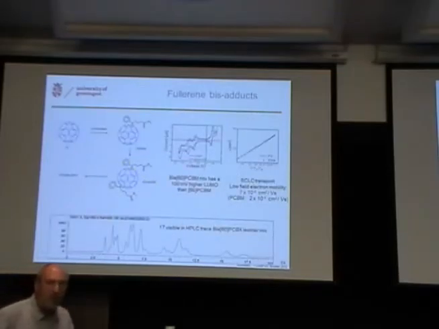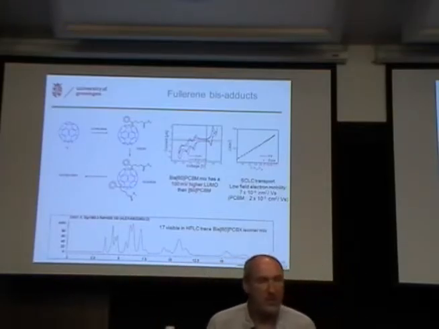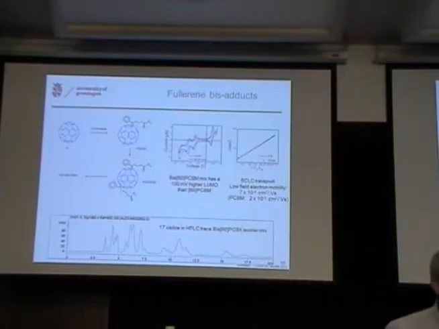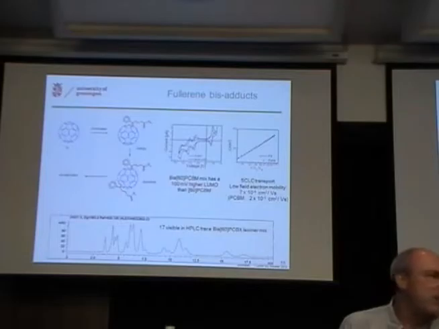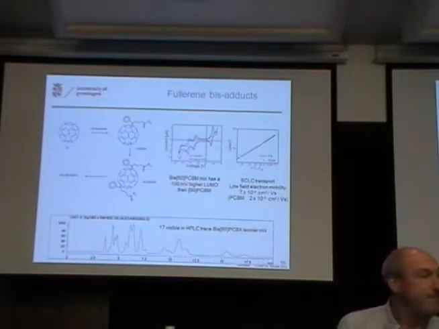Then I'm almost done. We have something else, and that is since a few years you have some bis adducts. Maybe you have heard of ICBA or bis-PCBM. And why do we have them? Because we had the wrong polymer. Because it's P3HT's fault. P3HT is too strong of a donor. Yeah, that was a disadvantage of P3HT. So people say, oh, you guys, you made the wrong acceptor.